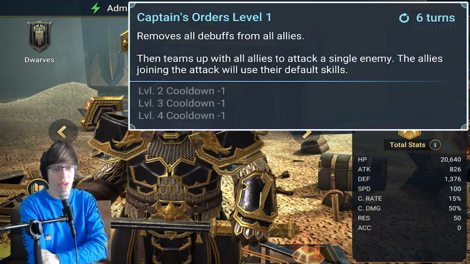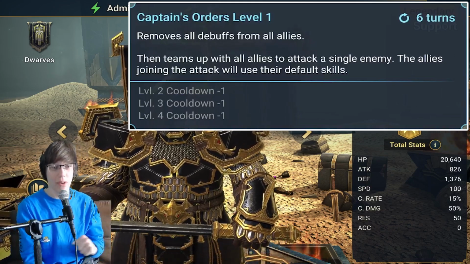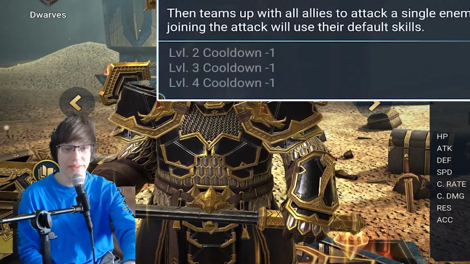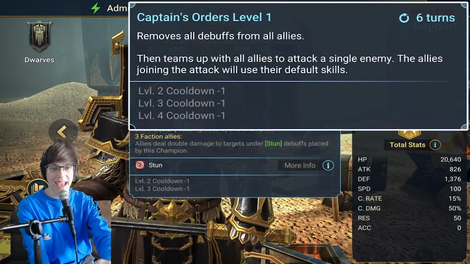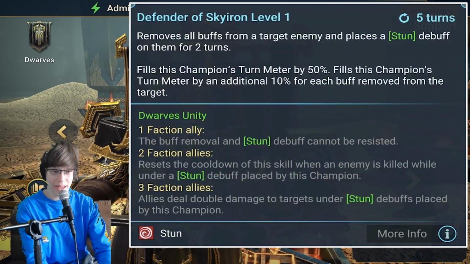Then teams up with all allies to attack a single enemy. Again, on a 3-turn cooldown, fully booked. The allies joining the attack will use their default skills. That is fantastic. That is fantastic. A full cleanse on your team. Ally attack for your team. Awesome. Okay, then on the A3 here, removes all buffs from a target enemy and places a stun on them for 2 turns.